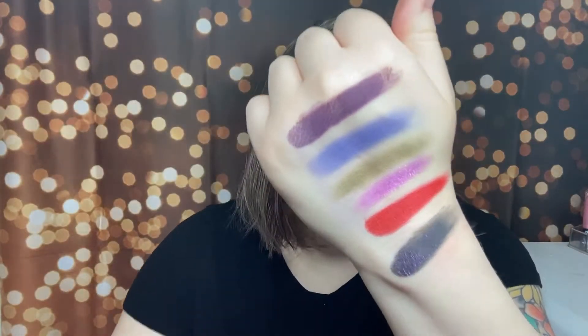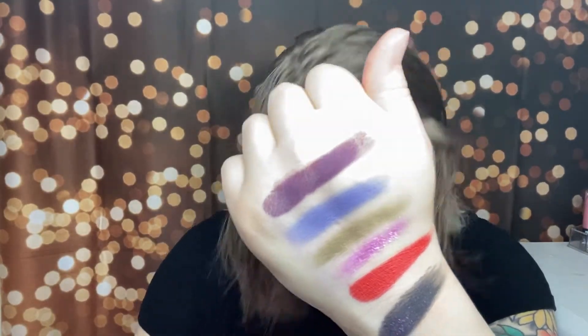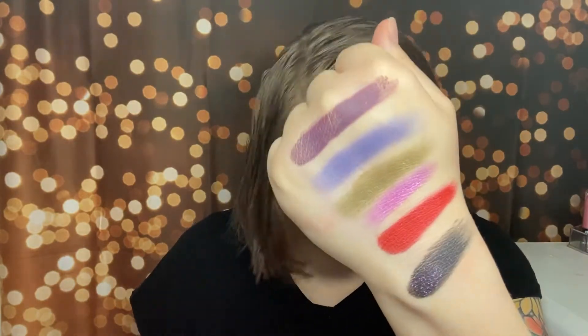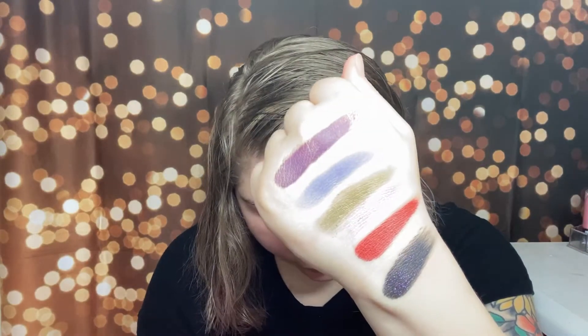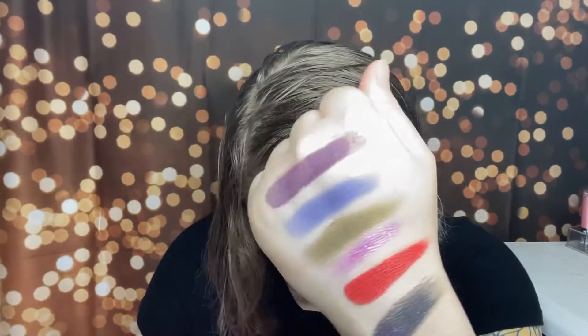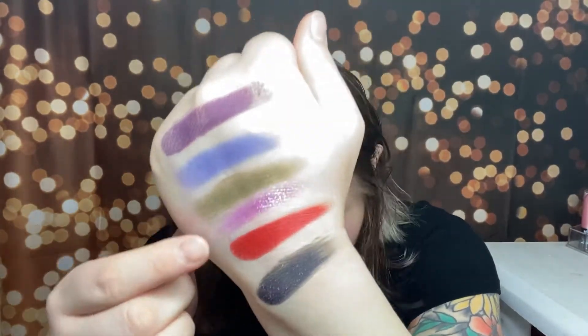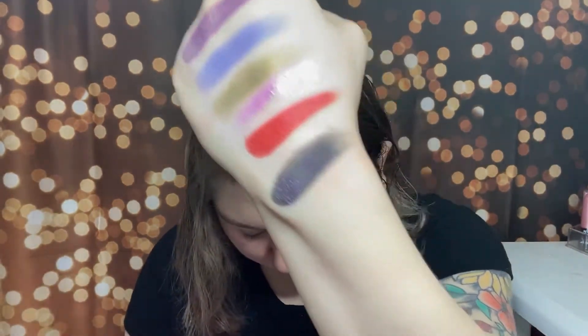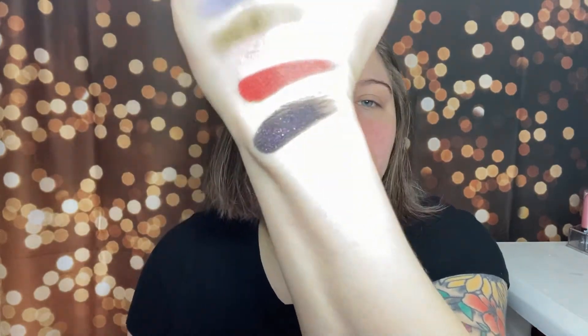In the middle row, this first one is Dungeon, and then we have Scandal Water, and then Sworn Enemy, which is like a really pretty gold — kind of a greeny gold, really, really pretty. And the next one is Pink Magic, which is another new formula, and again that one's not really showing up the best on camera — the camera's not really doing it justice. And then this red, which is Bleeding Heart — it's supposed to be like a shimmery red, however you can't really tell on my hand. And then that black is Executioner, and it's got like purple glitter in it. It's gorgeous.